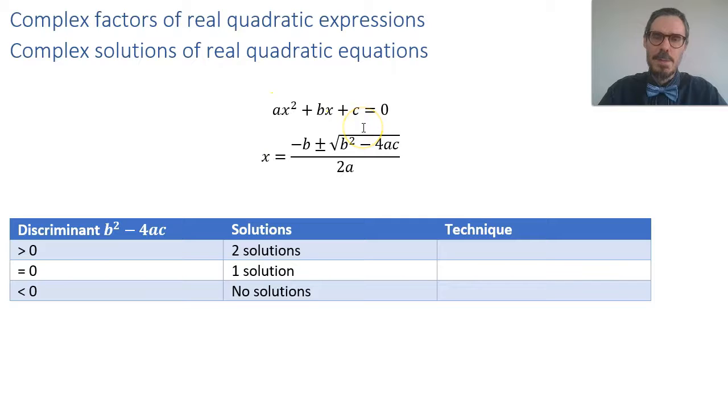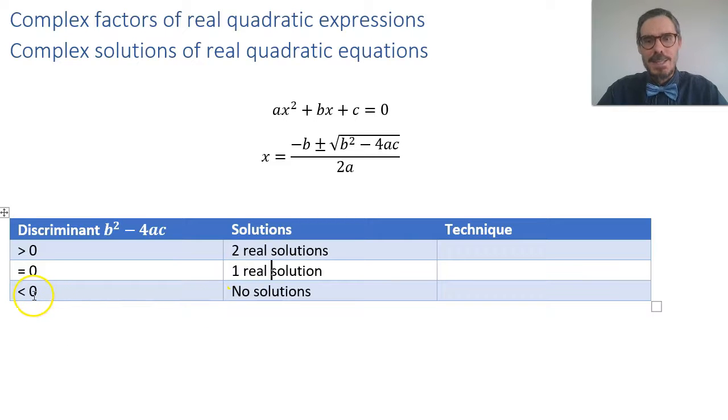If they're real numbers, and the discriminant is greater than 0, then you are going to have two real solutions to the equation. If the discriminant is equal to 0, you are going to have one real solution. Actually, you've got two complex solutions, but they have zero complex part, zero imaginary part, which means if they're conjugates of each other, then they must actually be real numbers. So they turn out to be the same real number.